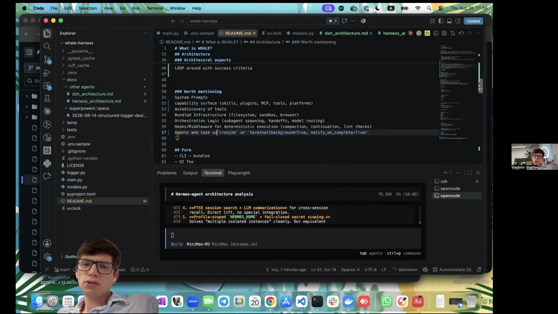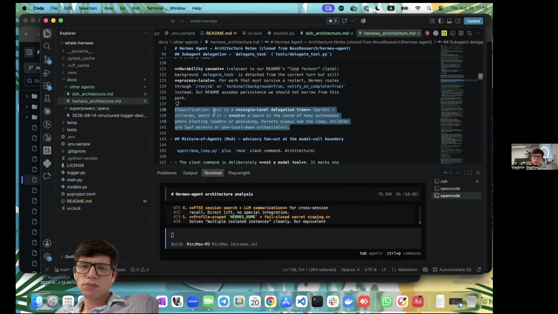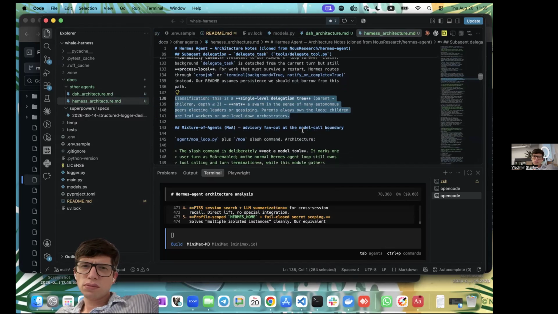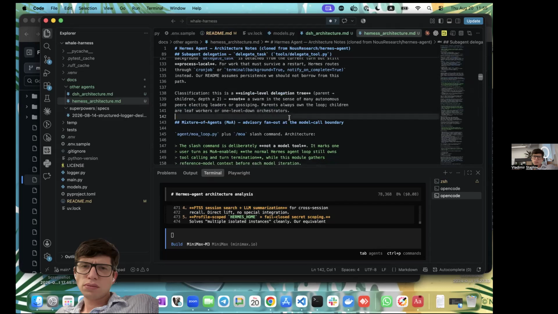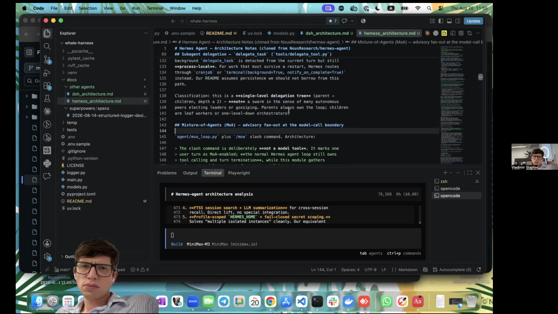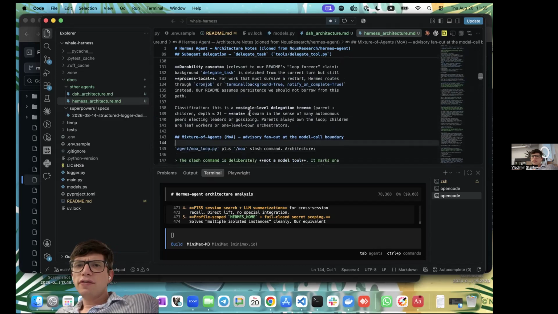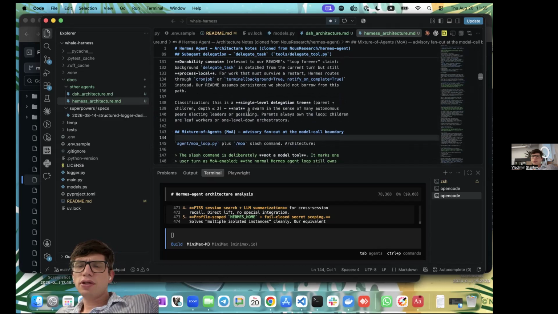Agents and tasks. This is a single level delegation tree, parent, children, parent, children, not a network in the sense of many autonomous peers selecting a leader or gossiping.